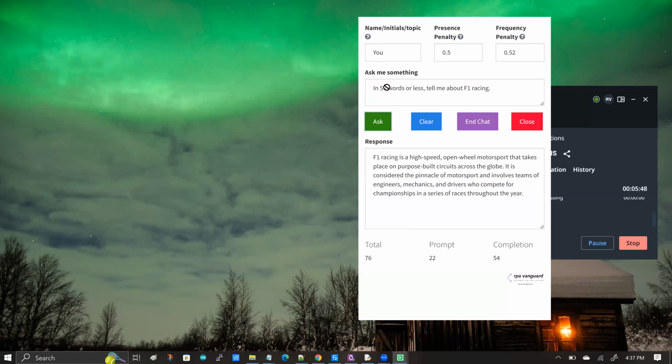Now, I'm going to ask it a question without maintaining a context. Suppose I ask this question. Now you see there is no context here. I'm just saying drivers, it can mean anything, but let's see how the model responds.